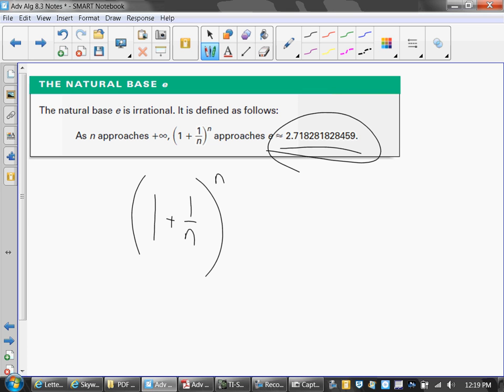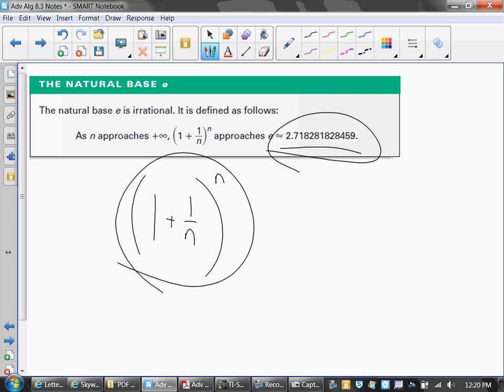Now, what happens with this value of e is that you're going to be able to substitute e in for this whole statement. And we do that quite often when we get into those compounded interest problems. So we're probably going to throw out some of the old stuff that we've done and go into this. Let me walk you through what happens when you have this value of e. Like I said, you will see it with exponent rules, like e squared times e to the fifth. Just add your exponents. So this stuff doesn't really change. You can treat it as an exponent. It's just denoted as a letter instead.